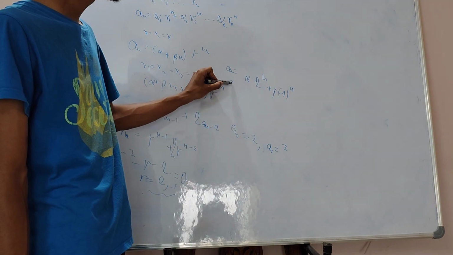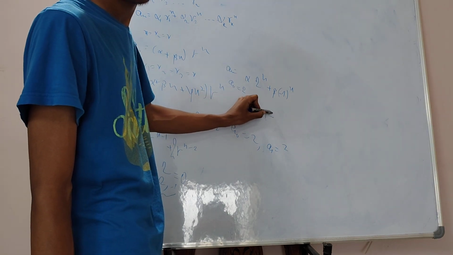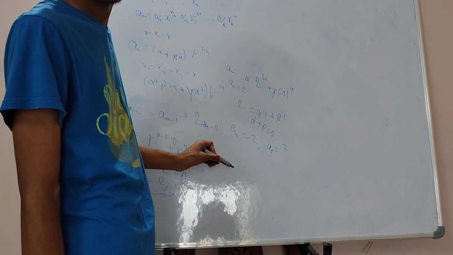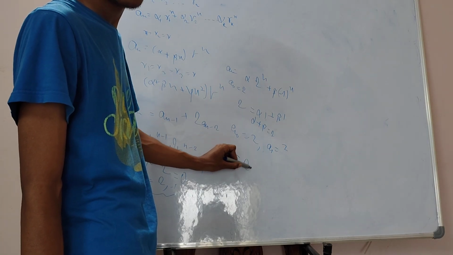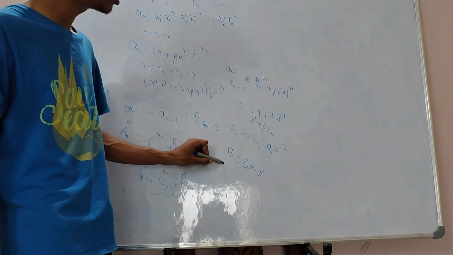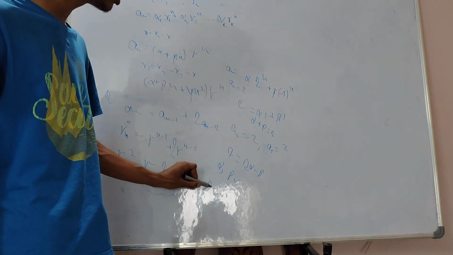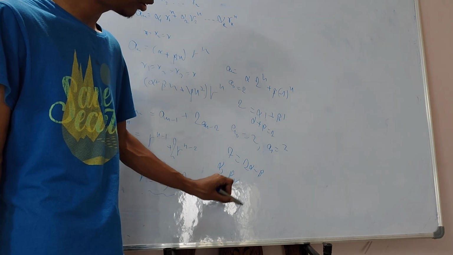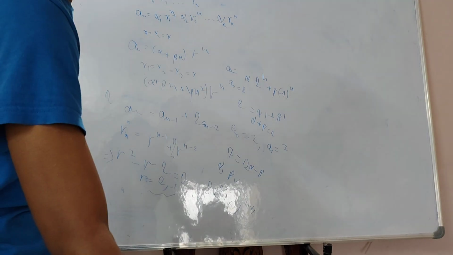So a0 is equal to 2, so this means 2 is equal to alpha into 1 plus beta into 1. So alpha plus beta is equal to 2, and then 7 is for what? a1 is equal to 7. 7 is equal to 2 alpha minus beta. So 2 alpha minus beta equal to 7. So accordingly we can get alpha and beta, right? And we will substitute in the original. So the answer we will get is 3 into 2 to the power n plus minus 1 to the power n plus 1.